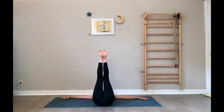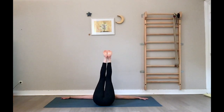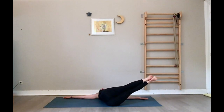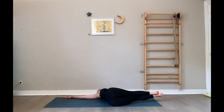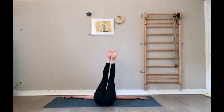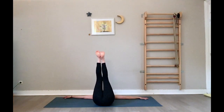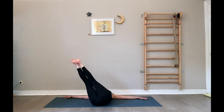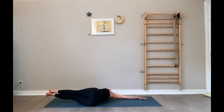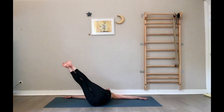And now we'll twist. So point the toes up, inhale. As you exhale, shift. You can do that with your knees bent. Move the legs to the right, only hovering the floor. Gaze to the left. Use the core, inhale, bring the legs up again. As you exhale, legs to the left, gaze to the right. Use the core to inhale your legs up again.